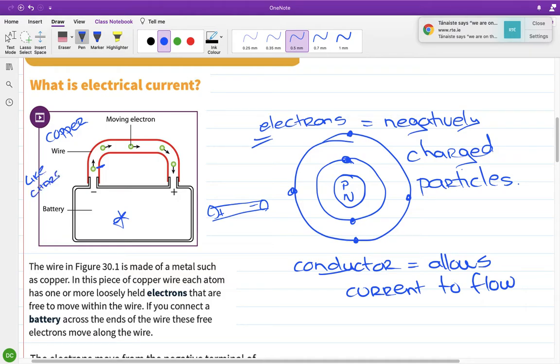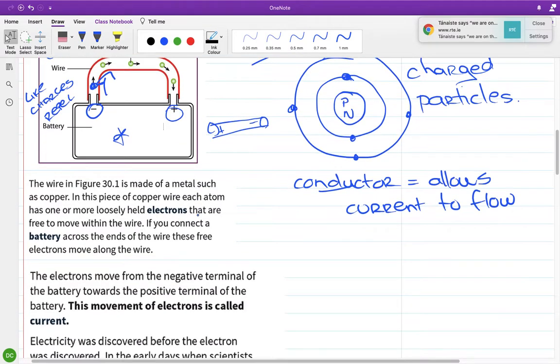Okay, we talked about that when we were talking about forces. So like charges repel, which means because these electrons are negative and this is the negative terminal, they want to get away from the negative terminal. So they move in this direction towards the positive terminal, which they're attracted to. Okay, so what you have is the free electrons that are in the conductor. Once they're attached to a battery, the force that the battery is applying on them causes the electrons to move. And once you have moving electrons, you have current.